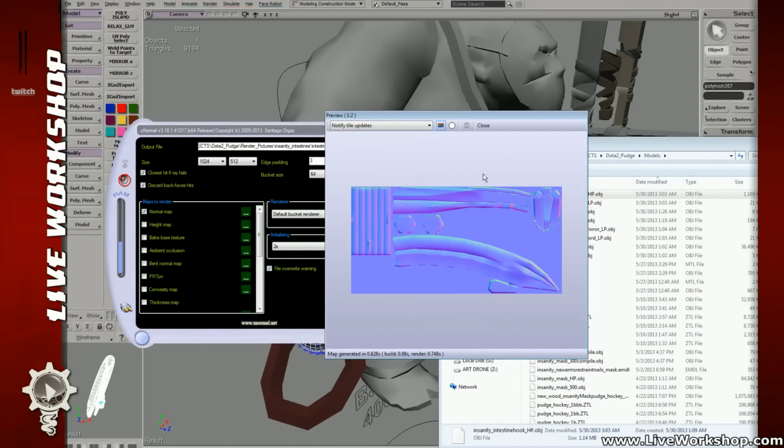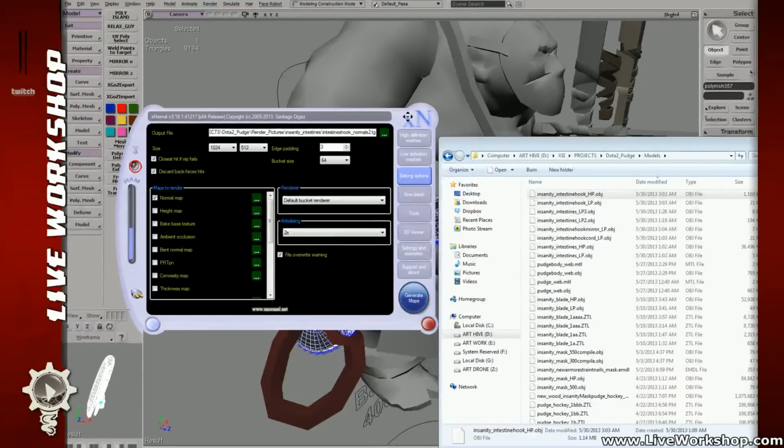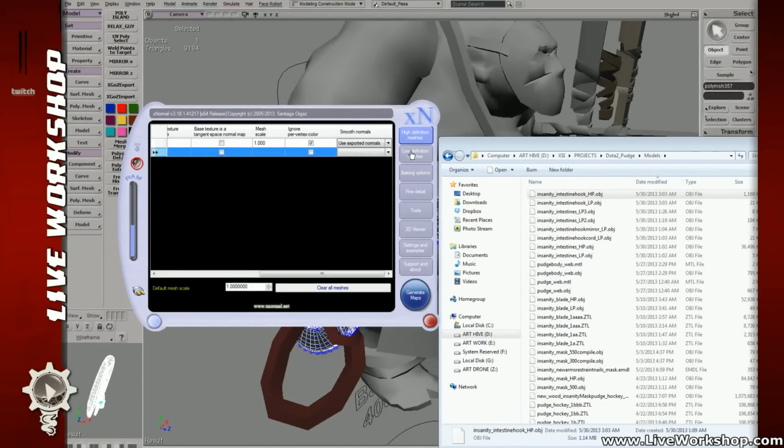This looks correct. Really strange. I think xNormal just freaked out after having so many files added and whatnot. Oh, there it is. It's fixed.